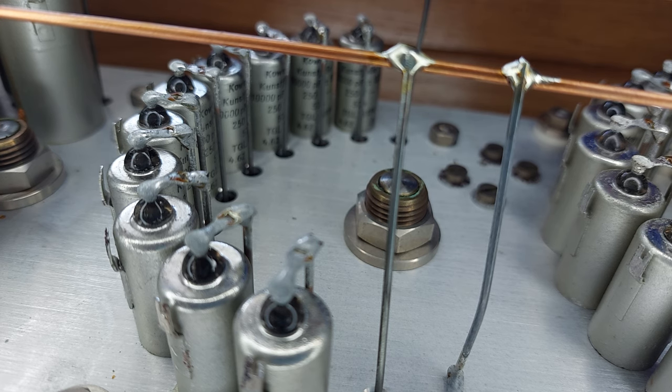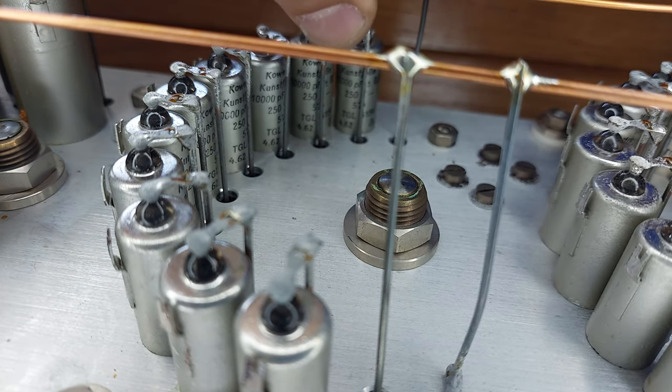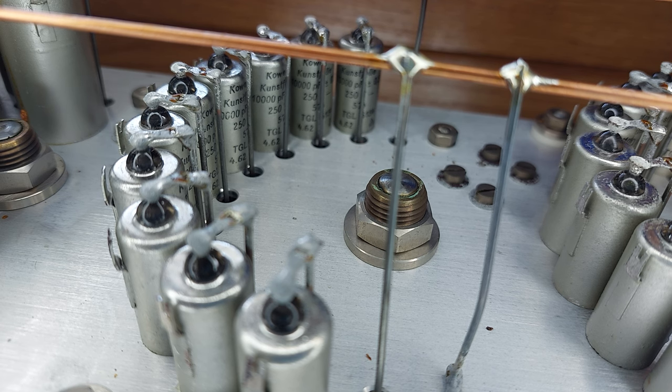Sadly, the switching isn't very easily accessible, and frankly, I can't be bothered to take it apart even further because it's working, and I want to keep it working as it is. I already had to resolder one of these terminals, and it's snapped on me again. So yeah, I'm not going to bother it anymore. I'm just going to put it back as best as I can.